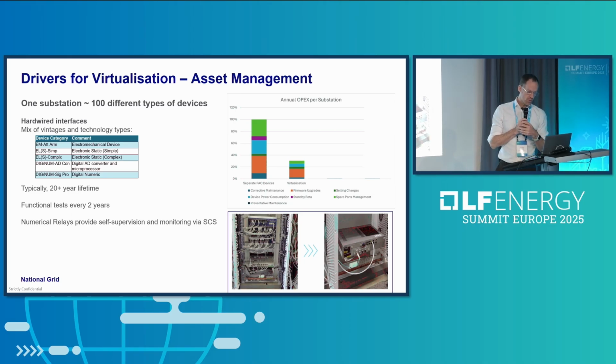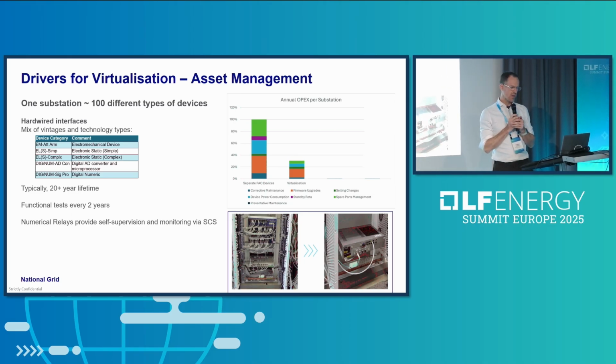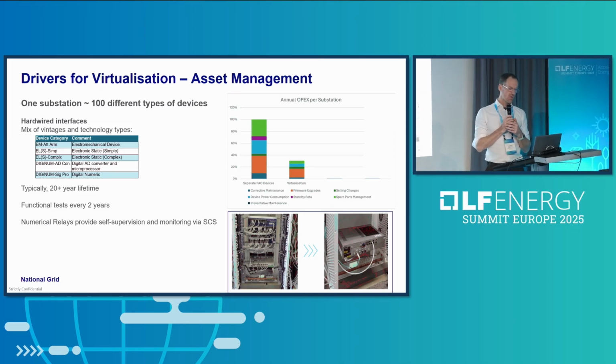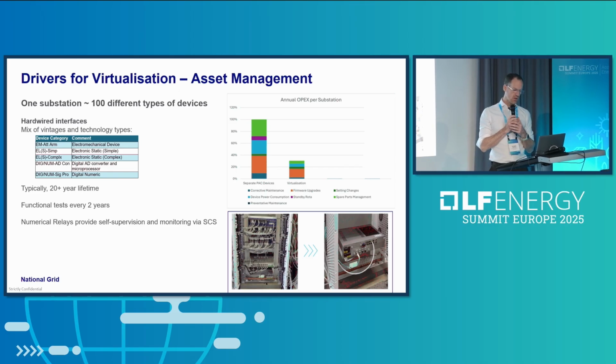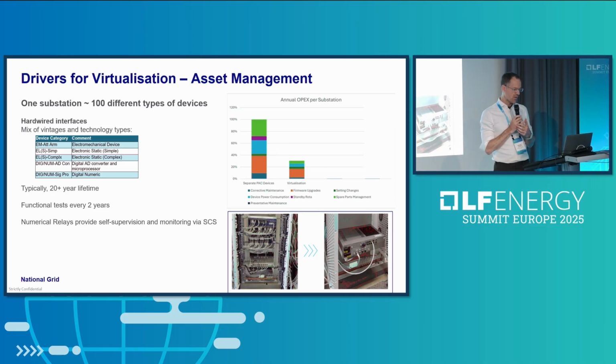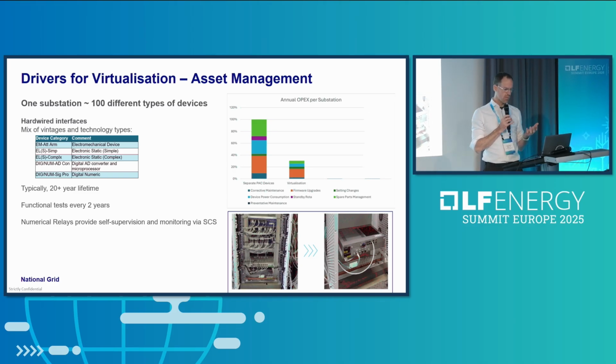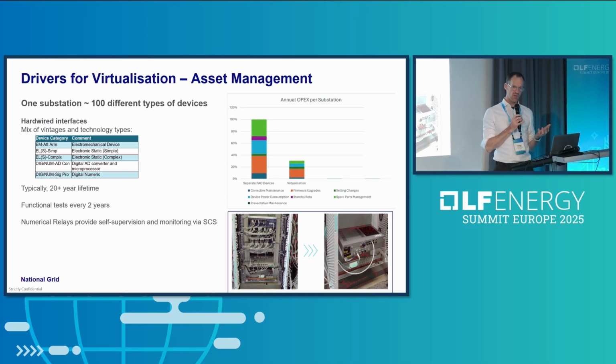So why are we driving now to virtualize even further? If we look at a substation, we might find in any substation about 100 different types of devices to manage. And they might range from legacy equipment like electromechanical up to modern digital relays. They stay in service for around 20 years, or the electromechanical even longer. We do biannual tests, and they provide self-supervision, which is great, but it's still a lot of assets to manage.